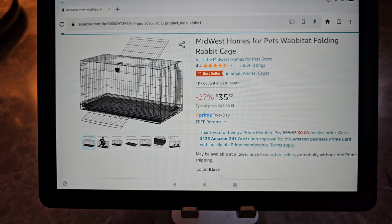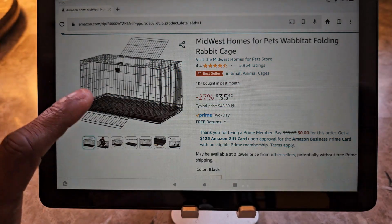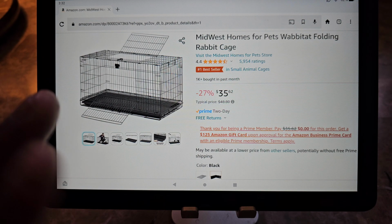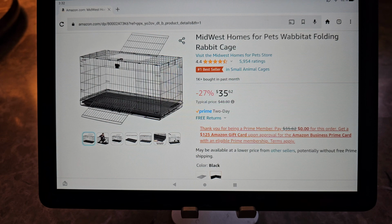All right, you guys. Continuing on the cage situation. Like I said, I showed you the cage itself outside, but the recording conditions weren't very pleasant to be outside. So I just wanted to get my details on it indoors. So essentially here you see it goes for 35 and some change. So it's a great value in terms of how much cage you're getting. The size of it is very large, and so it's great for two little guinea pigs to have a whole bunch of space.